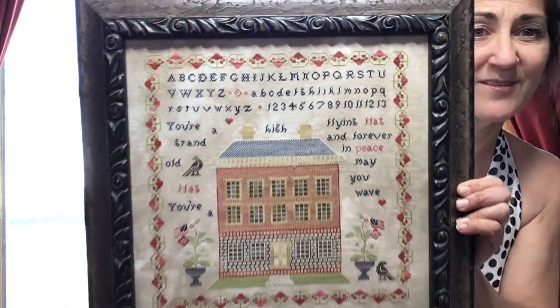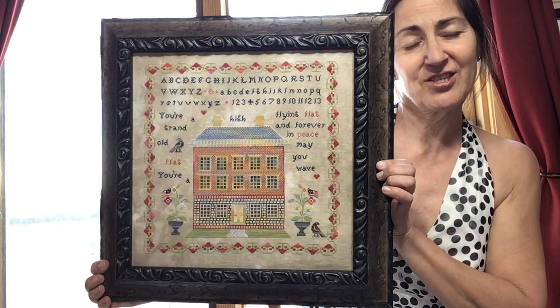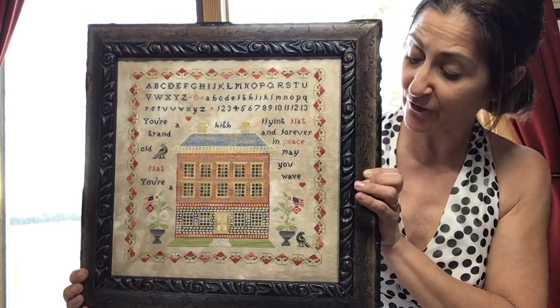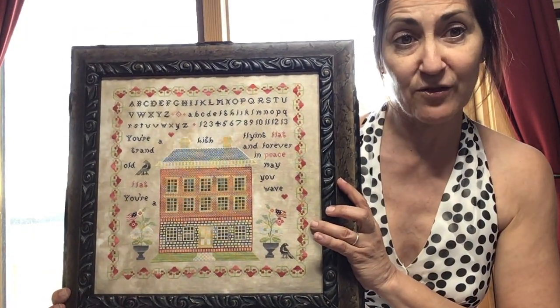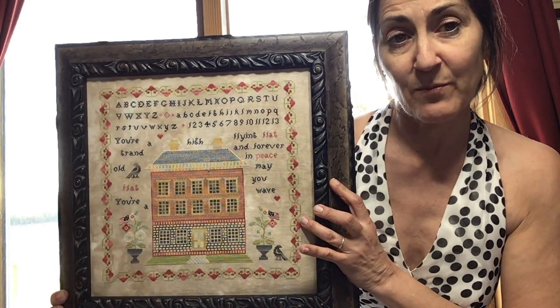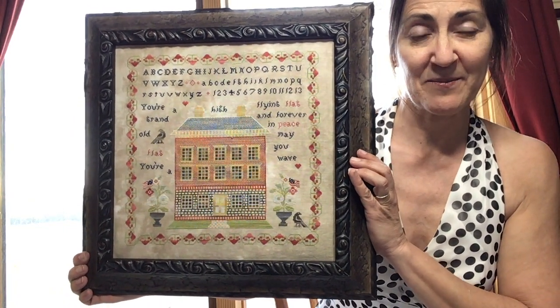And there's the house. It's amazing as Jean and I stitch things and then frame them. We'll frame them in a completely different frame, even if we choose the same linen. In this particular piece, we both used this Autumn Fields from Silkweaver. The piece that she used, however, was a lot lighter than the piece that I used. And they look completely different with different frames.